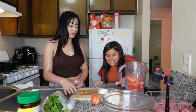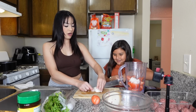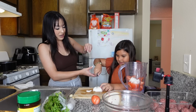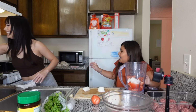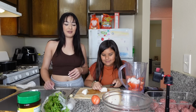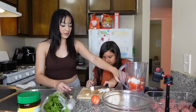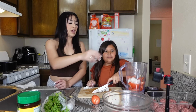Cut it? Yeah, cut it in half. You got this. Okay, girl. I'm so scared. You got this. Here, actually, let's cut it this way. Hold it like that. And then whenever you cut, start from like that and then go down and then hold this. You got it. It's a big knife. Okay, that was good. Here, this one's smaller. Oh, you did it backwards. Sorry. That's probably why it felt weird. There we go. That felt better, huh? Yeah. Come here, onion. Mmm, smells so good.